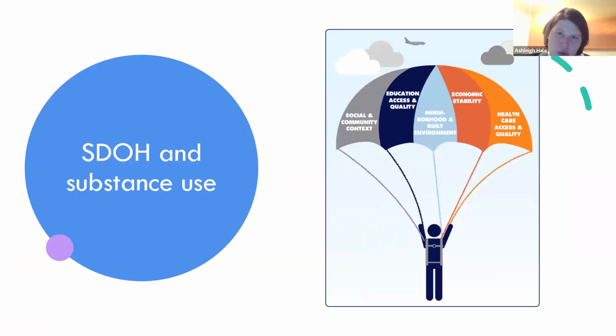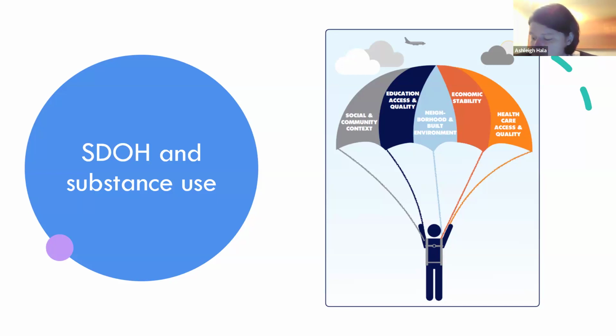Now, we've long known that substance use is driven by a complex set of factors and circumstances. And our decisions are influenced by circumstances, right? Consciously, subconsciously, it might look different for different people. But that's why substance use prevention should be comprehensive, addressing as many of the primary drivers of substance use as possible. So many of the social determinants of health are directly associated with the increased risk of substance use. Others are maybe more closely associated with increased rates of stress or anxiety or depression, which also are indicators for substance use. So important things to pay attention to.